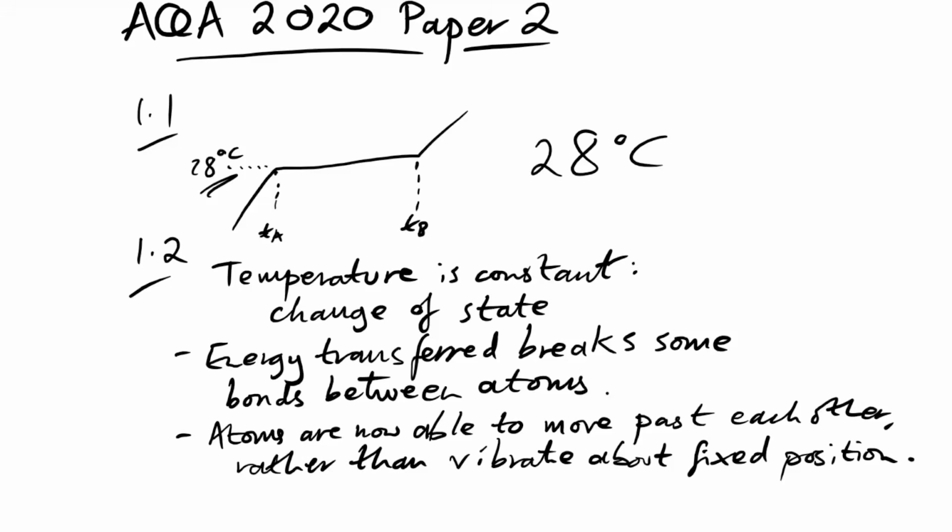Now the mark scheme says, first way of putting it is, it reduces the number of nearest atomic neighbours. I've got to be honest, I've never heard it put in those terms before, but there we go. That's what they say. Also says that it allows the atoms to move their centre of vibration. Okay, that's saying that they're able to move, so yeah. It's all very wishy-washy. I hate questions like this, so let's move on.